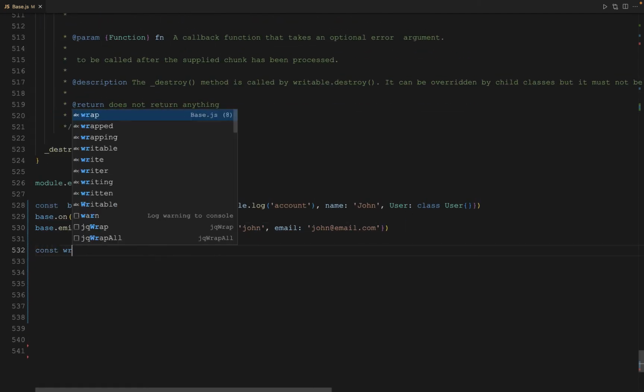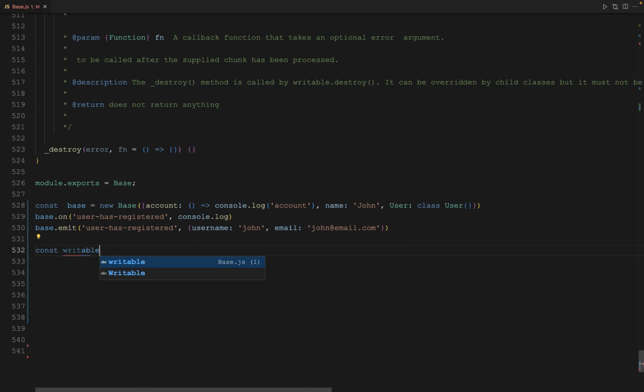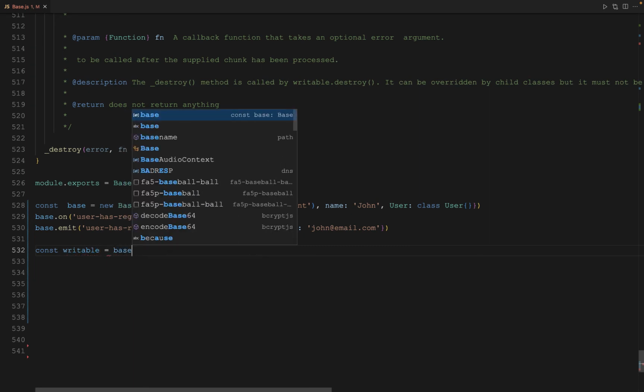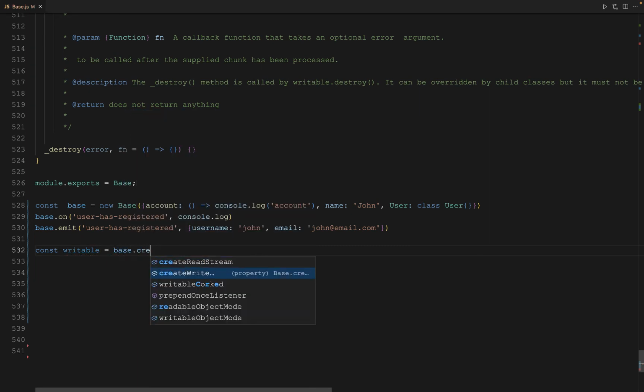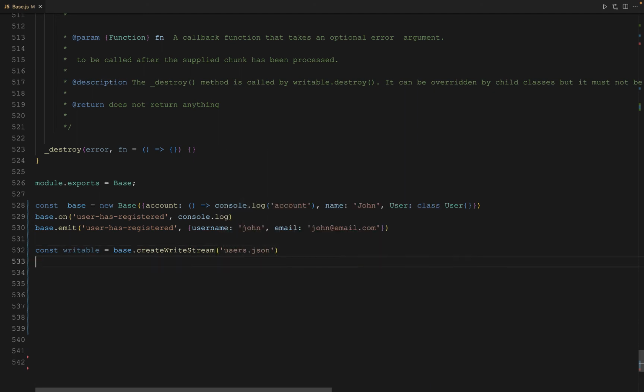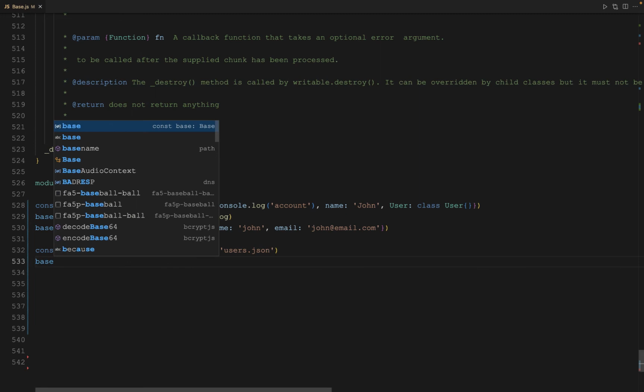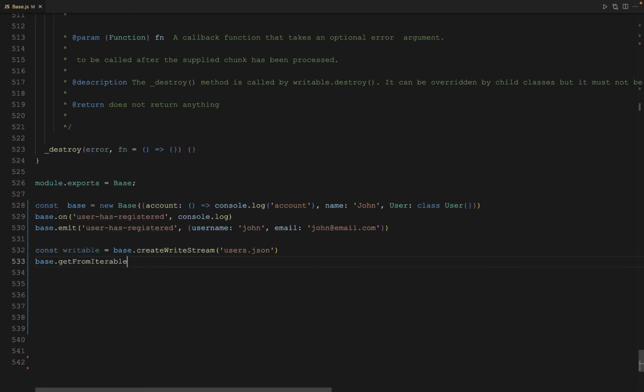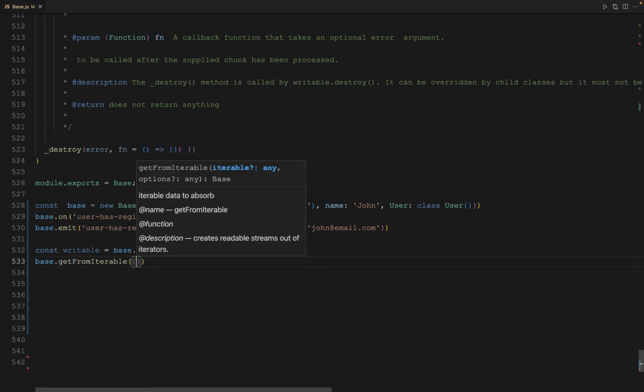I can say, for example, constant writable equal base create write stream, like that. I can say user.json, for example. And then I have base, get iterable, get from iterable. I can pass an object.